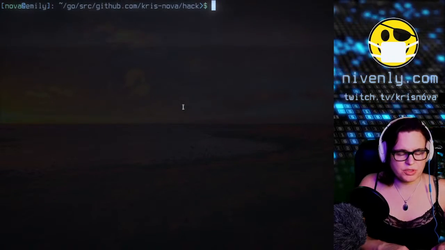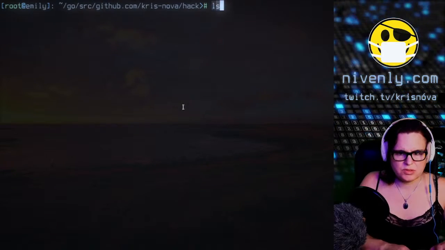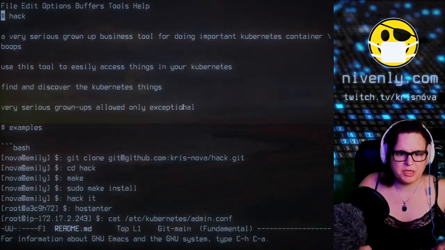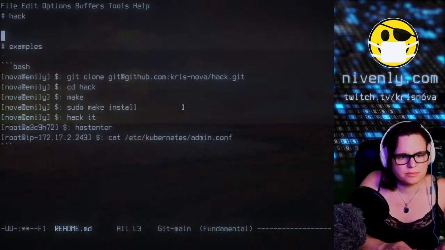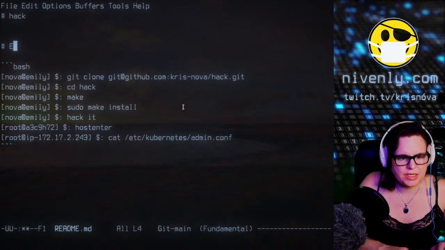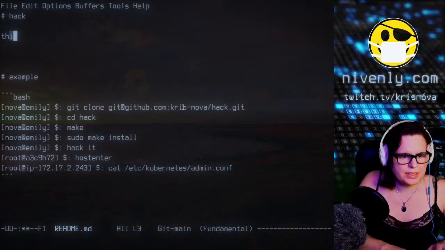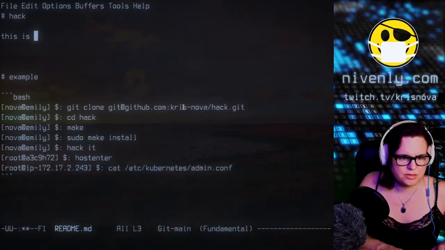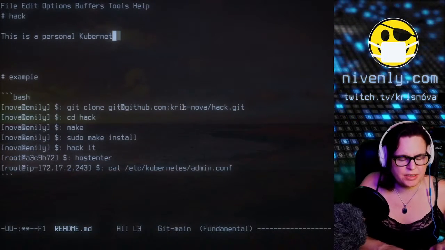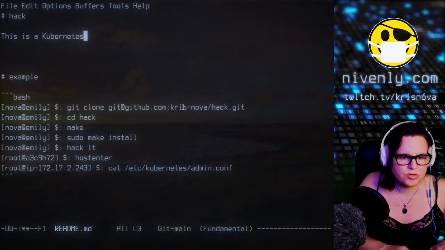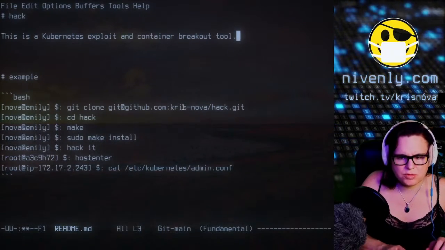The first thing that we're gonna push is we'll put a proper readme in this. We'll say hack, we'll just say example. We'll put: this is a personal Kubernetes exploit and container breakout tool.